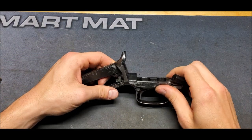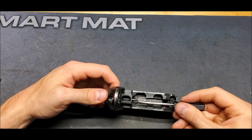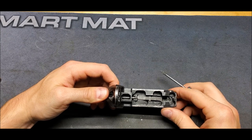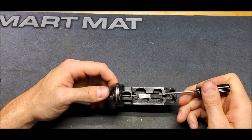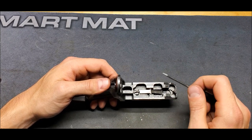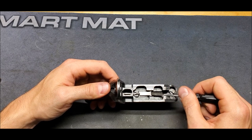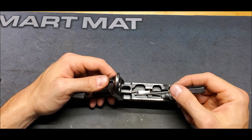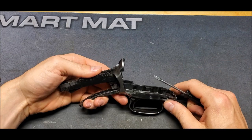All right, next up is our timing rod pieces. So this piece that's moving here, that is your timing rod. And as the name would suggest, it has to do with timing issues, with when the gun will go off, when other parts are in certain positions. This is what I was having issues with originally, and we'll talk about it once we get the gun all back together, after you know what all these parts do. This is what I was having issues with, a dead trigger, when I originally purchased this gun.